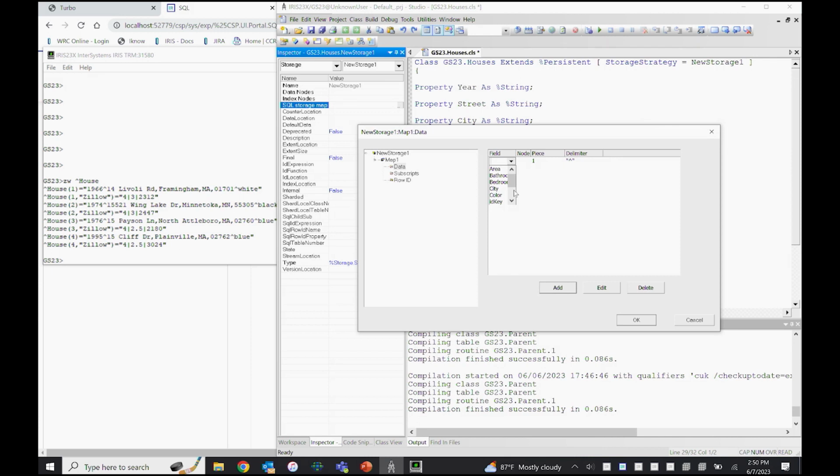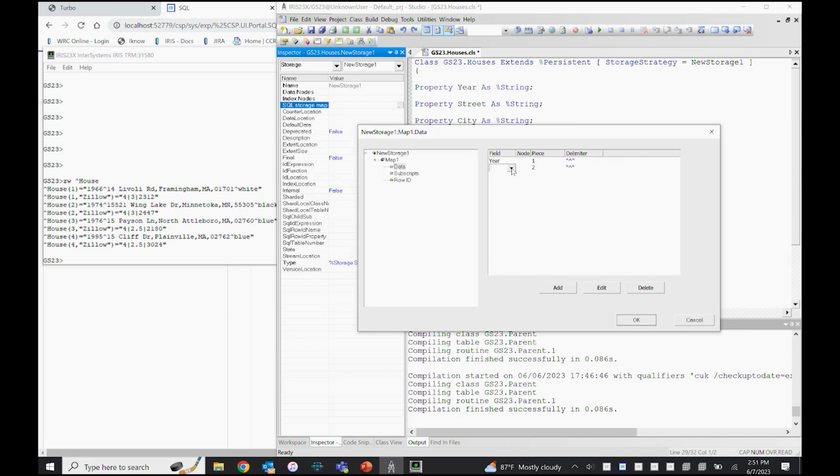So the first one is year that I want to create. And it's in the top level node where the row ID is, so the integer 1, right? There are no additional subscripts, so I leave node blank, because node would be if there's an additional node. So Zillow, when I get down to that part of the global, will be a node. And my year is in piece 1. And the default delimiter that we use is the up arrow, which is what I use in my data, so that one's all set.